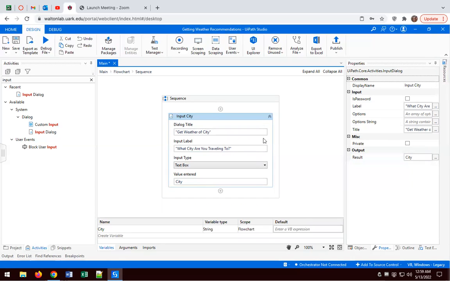So next we can go ahead and drag in, I believe, another sequence.